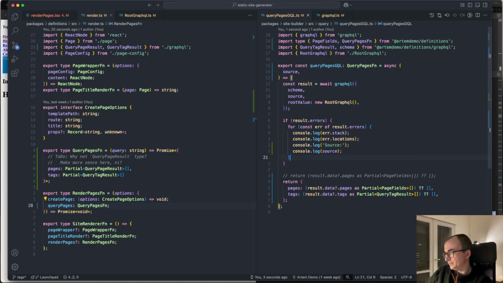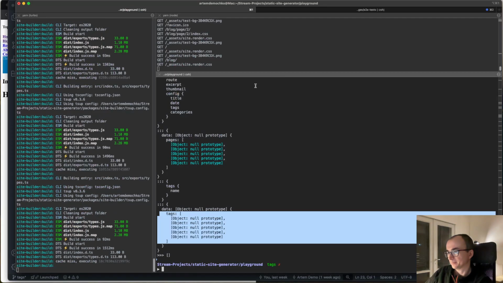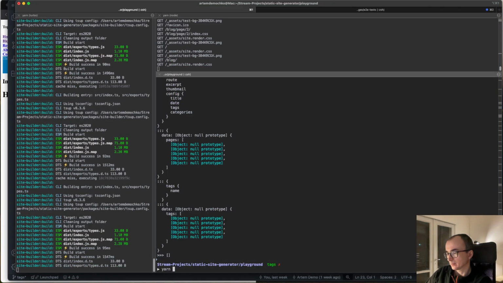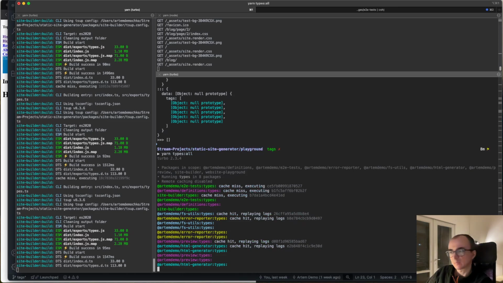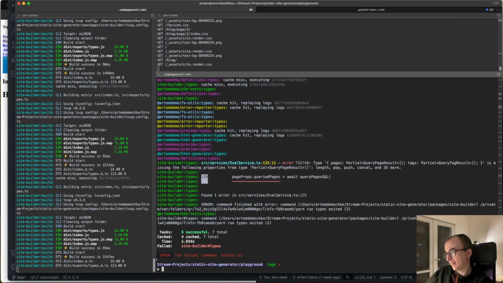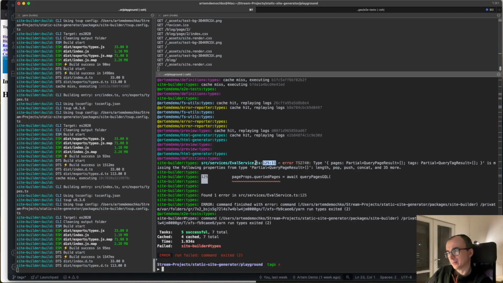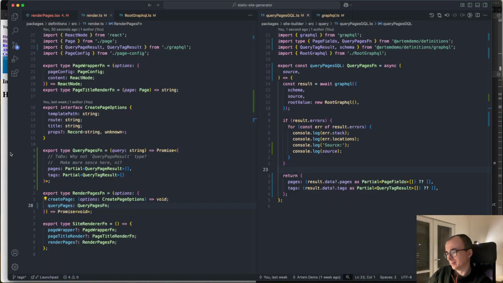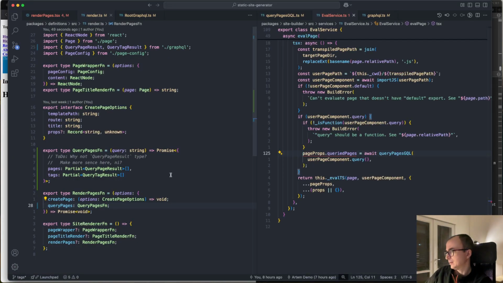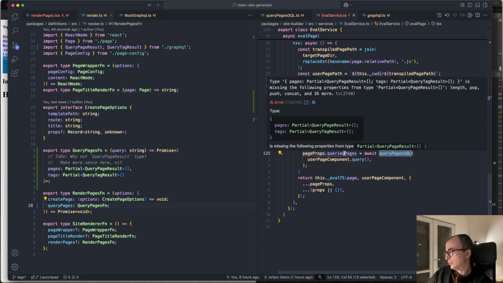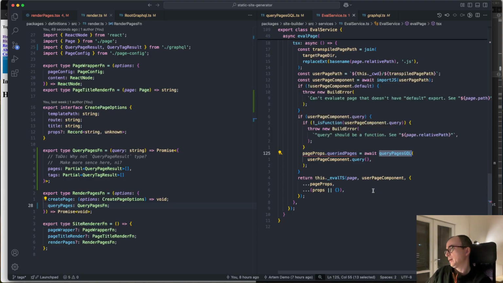Okay. Only one problem with types. Sounds not that right. Page props, queried pages. Right. It's not queried pages, it's queried results.